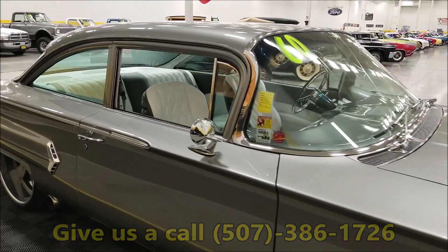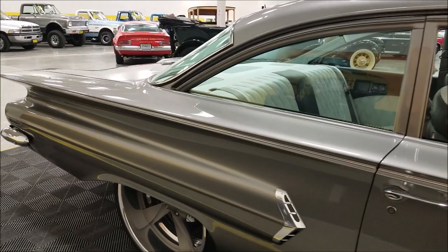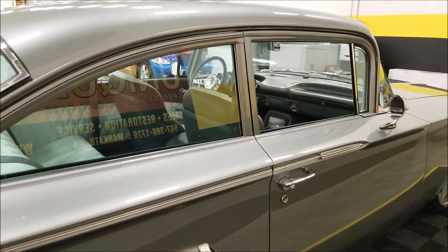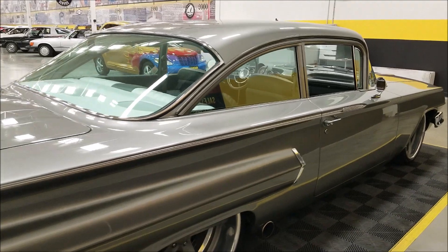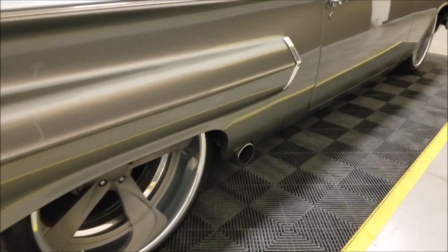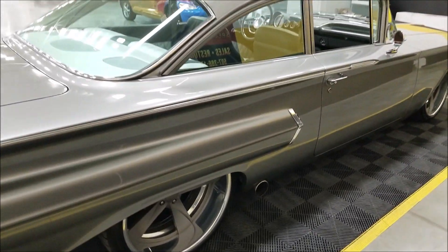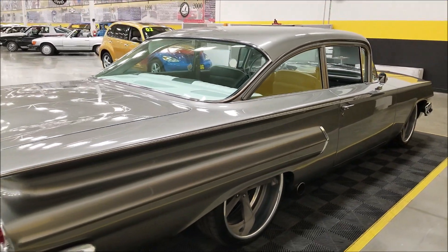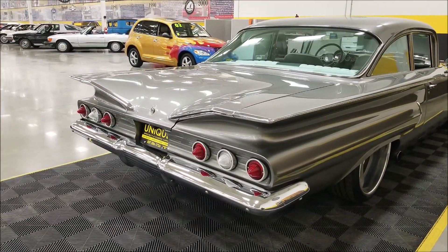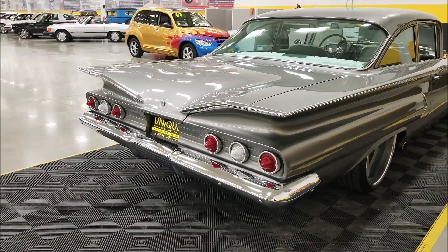Of course the Biscayne — just a beautiful look with the post and the wings in the back. The interior is white with gray accent and some custom stuff done in there also, very nice. They've cut away and have the exhaust exiting — how cool is that? Flowmaster exhaust with Hedman headers. The three tail light conversion is done in LEDs and they are sequential, so those will do sequential blinkers and brake lights.